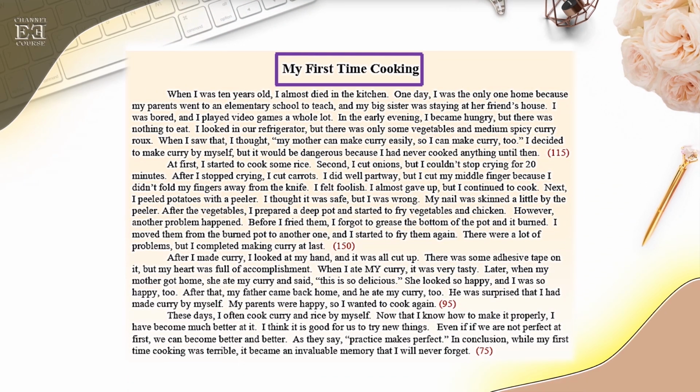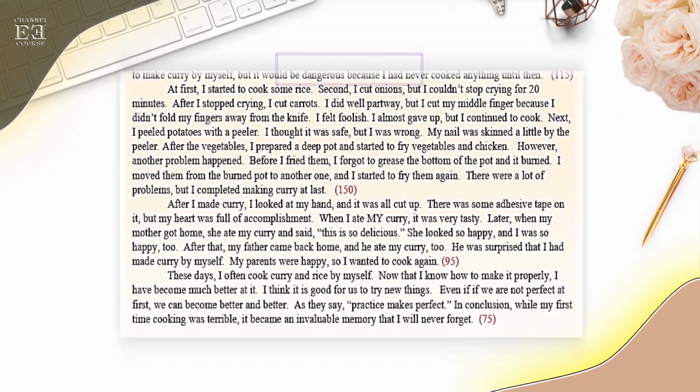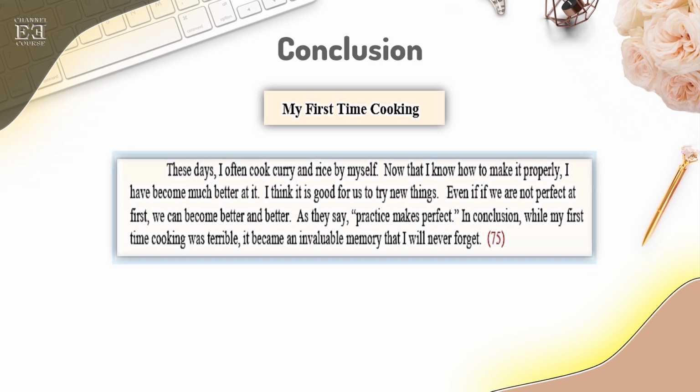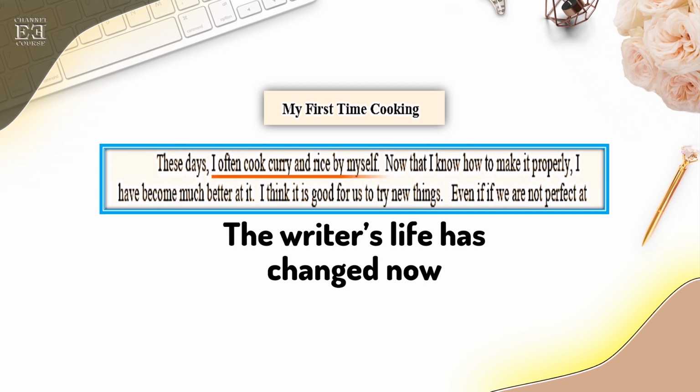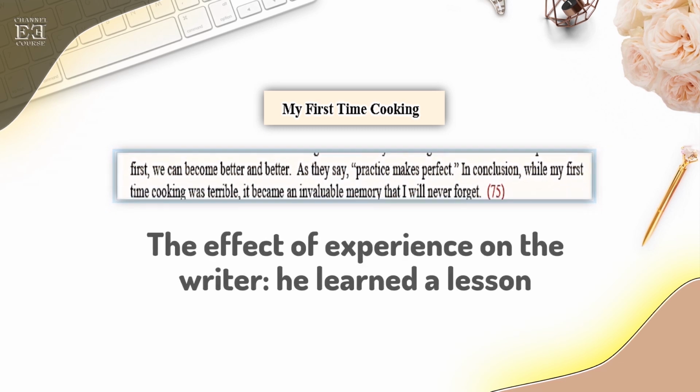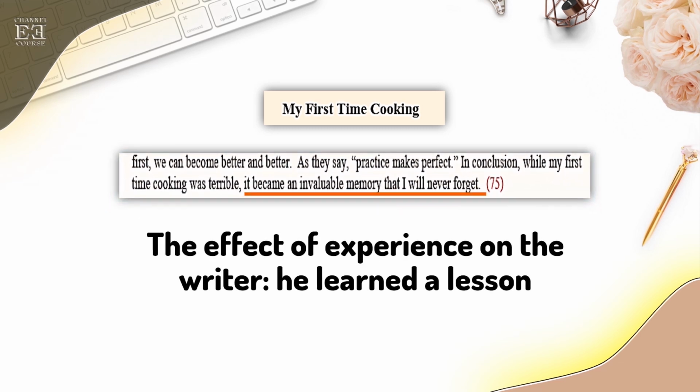Let me show you another example of a story telling us about the first time cooking experience, in which the writer tries to draw our attention to how things have changed now and how he has become much better at cooking. Again, in this example, the writer leaves us with a lasting impression about the effect of the cooking experience, which became a memory that he will never forget.